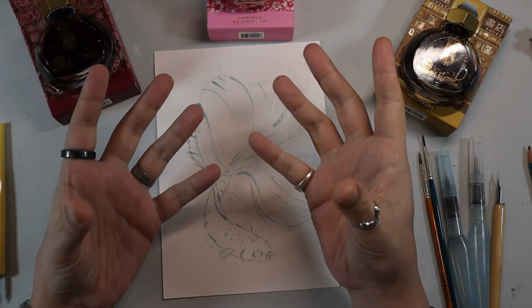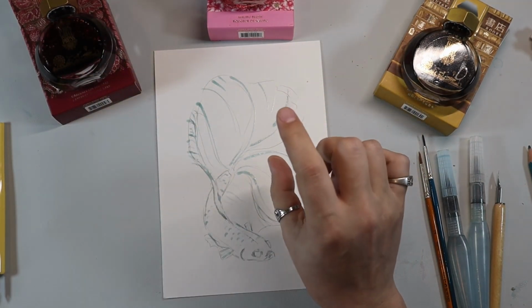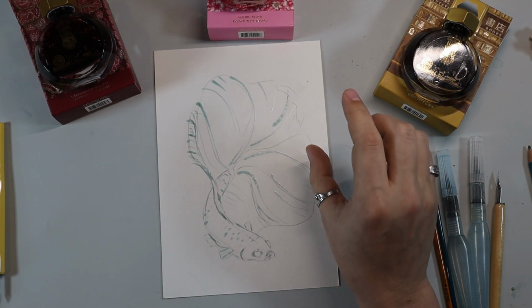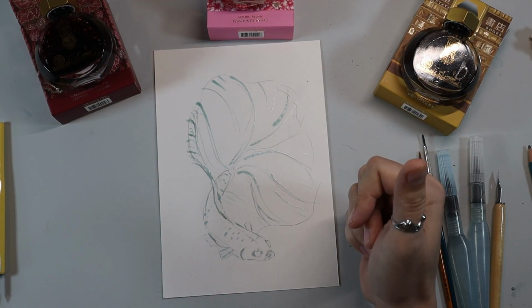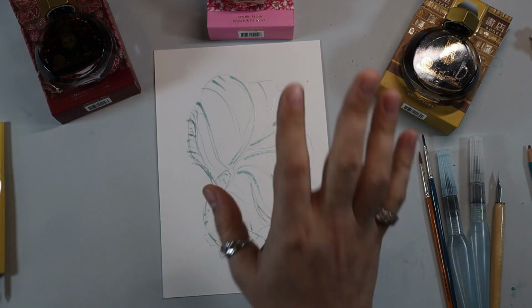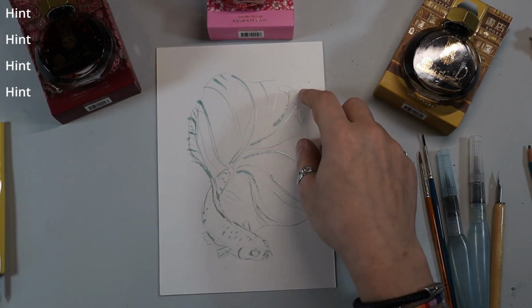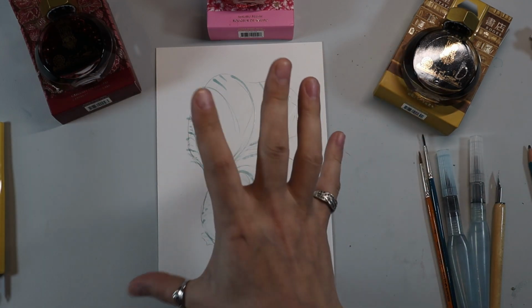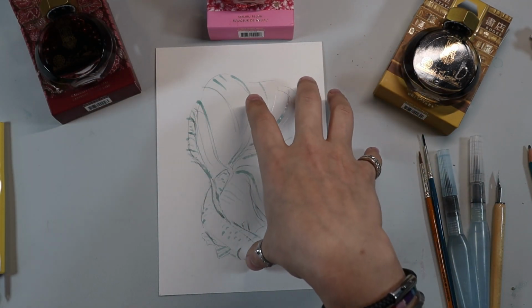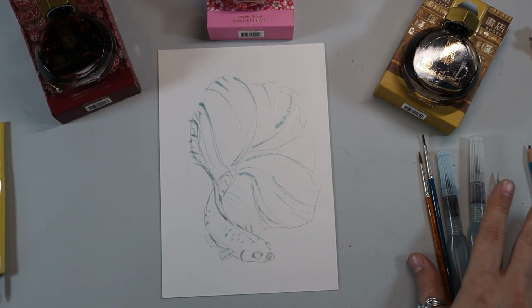In fact, Ferris Wheel Press do an amazing little ink pot. It's a little carousel, and the pot actually goes on the lid so you can spin it, and it shakes up everything inside and gives you a lovely finish, which I don't have yet. I don't have one yet, but if I do get one of those, I'll definitely show you, because they are amazing and they do work phenomenally well.